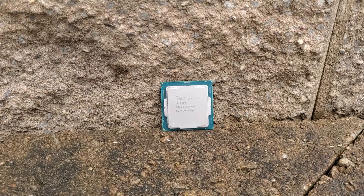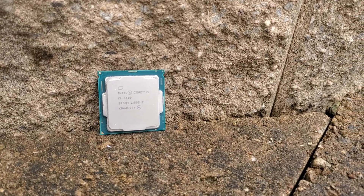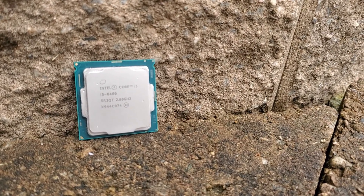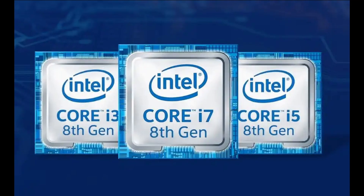For this video, I intend to pair it with a more powerful GPU and test it in a few newer titles to see how it performs. But before we get into that, let's delve into some of the background of the 8400. The i5 8400 was one of the first i5 processors released as part of the 8th generation of Intel Core processors.